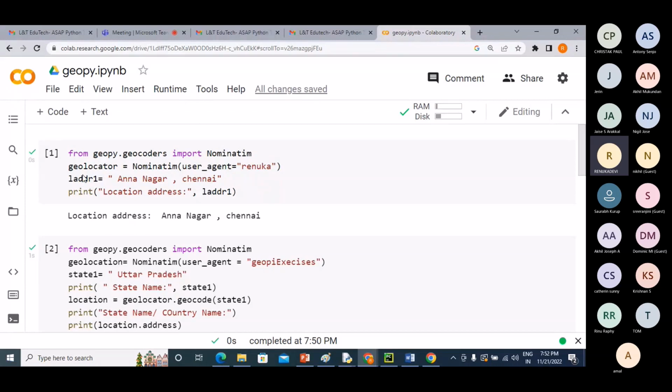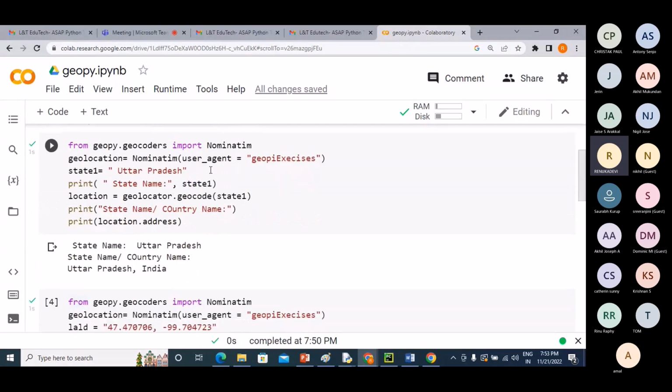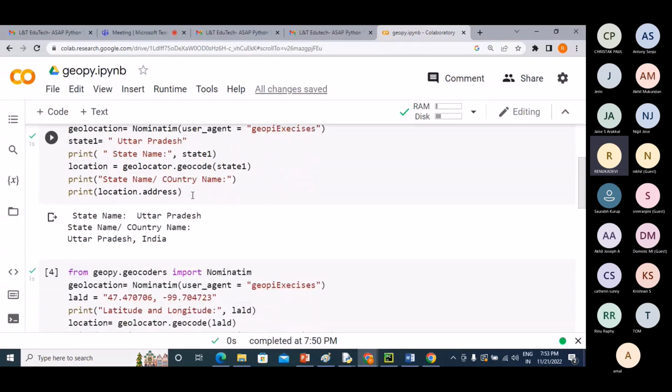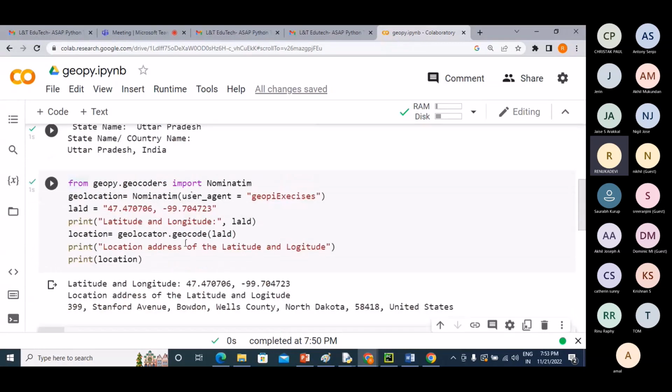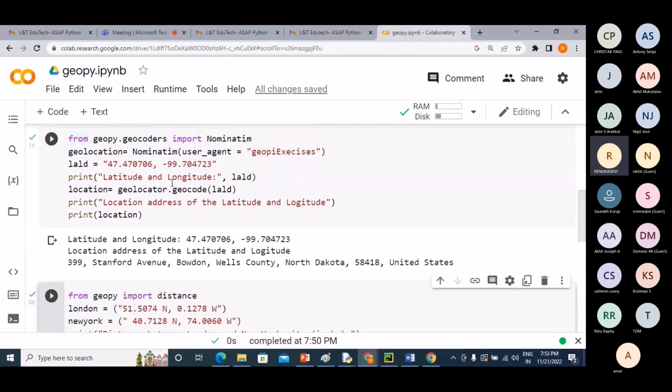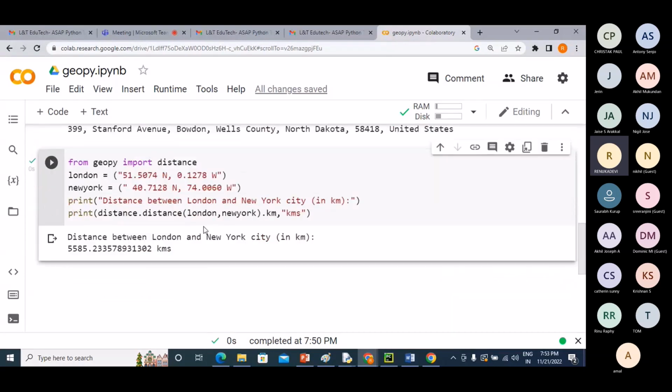Okay, so the first example shows you the address, and the second one is about the state. Third example is with latitude and longitude, and the last one is for finding the distance. So today we have done the APIs, and also the GeoPy concept.